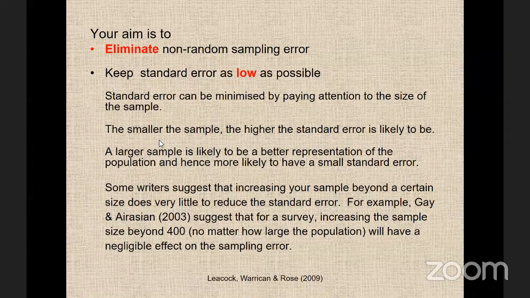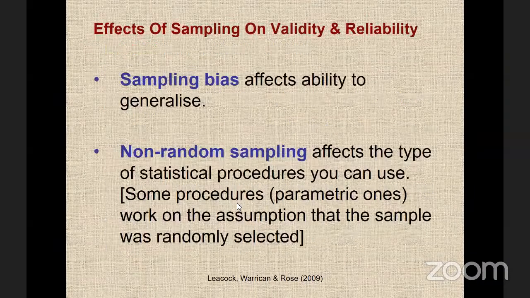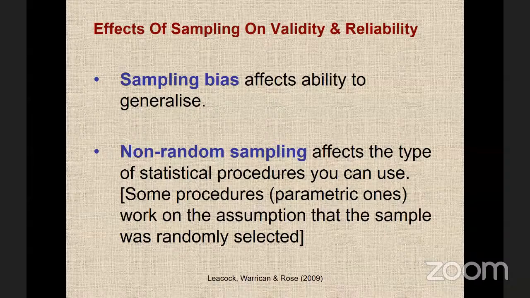Because if you think about it, once you have more participants in the study, the more likelihood that it is to represent the population. And there's one study that says that a survey beyond 400 is unlikely to be of any more value. Remember, I just gave you a rule of thumb of 100. So generally you don't want beyond 400, unless there's some good reason. And then depending on what's happening with your sampling is whether you're going to be able to generalize from your study.